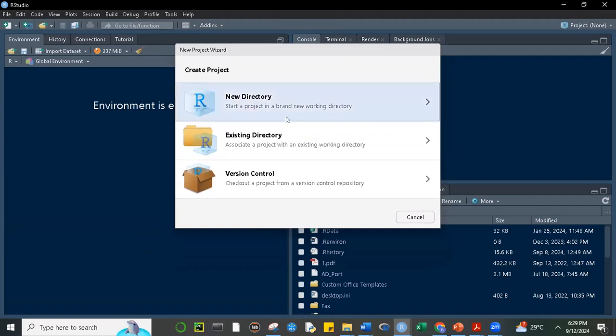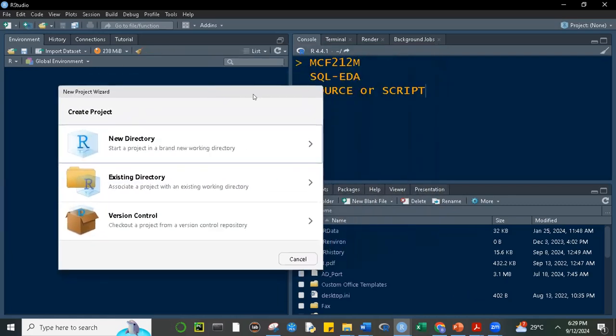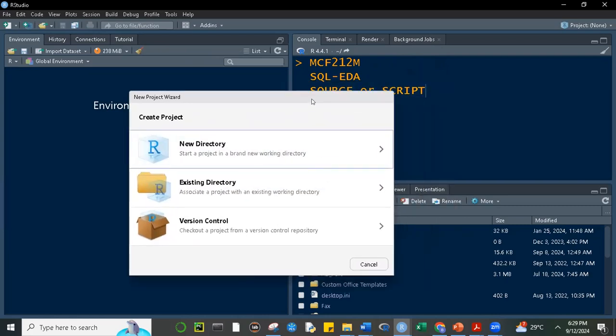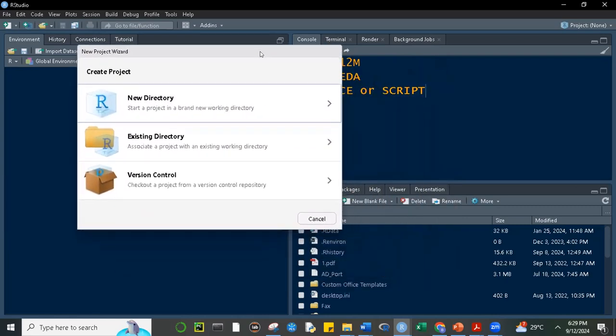Either we create a new directory for our project, or we can use an existing directory. We have already created a directory for our project, and that directory is your SQL-EDA. So we're going to use that SQL-EDA to create our new R project.